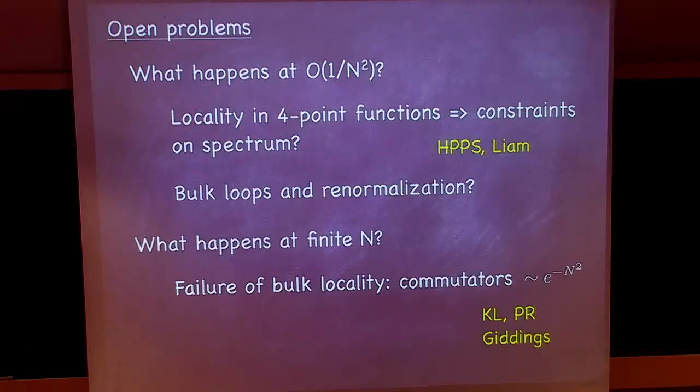What specifically crashes, say if n is huge but finite, with what you've done so far? How do you see the crash? Yeah, so this business that if we started with a single trace operator, we could make it local by adding all of these double trace operators with the right coefficients. To get those coefficients, we did need to use large n counting. We calculated all of the correlation functions using the 1 over n expansion.